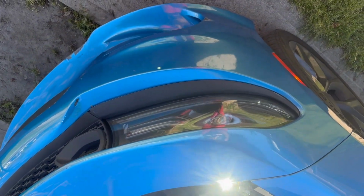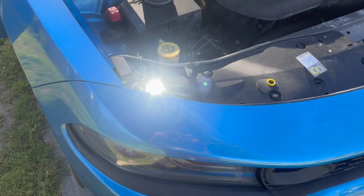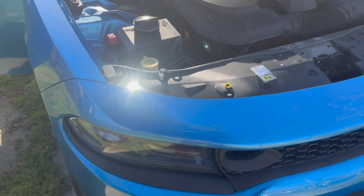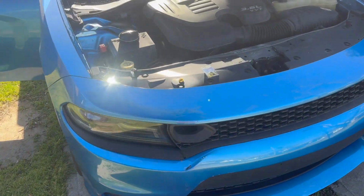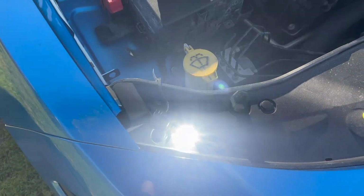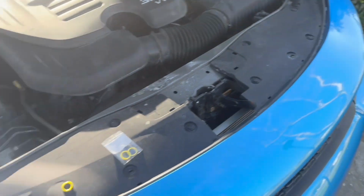And we have light. That light is so bright it's messing up my camera. God dog, that's what I'm talking about. So I guess everything's all good. Let me throw it in my car and then we can see how it looks.